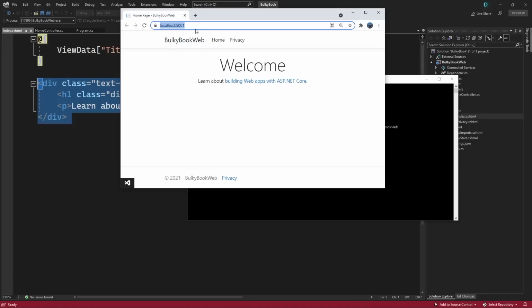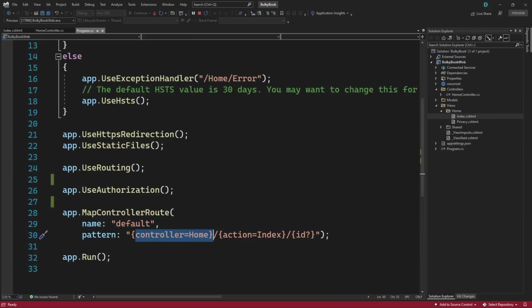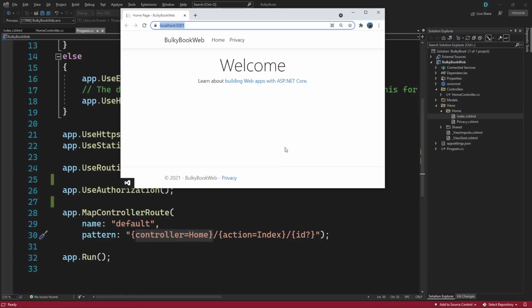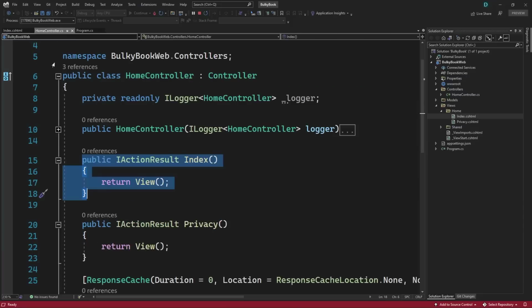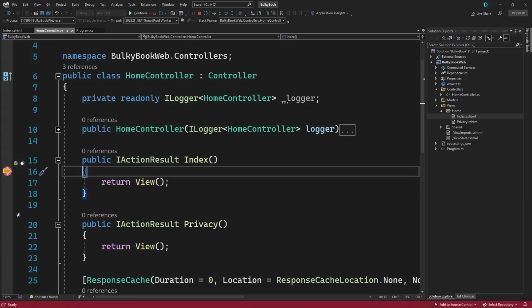What should happen if there are no controllers and actions in the URL? We defined that inside the Program.cs. We said if nothing is present, default that to home controller and index action method. So what we see on the screen is from the home controller index action method. To confirm that, if you go to the home controller, you can add a debugging point by clicking anywhere on the window. What that will do is when it hits this controller, this will be yellow. So if we go back and if we refresh the page, you can see it hits our breakpoint here.